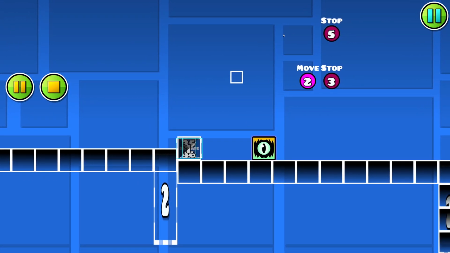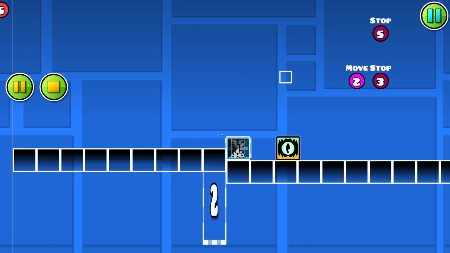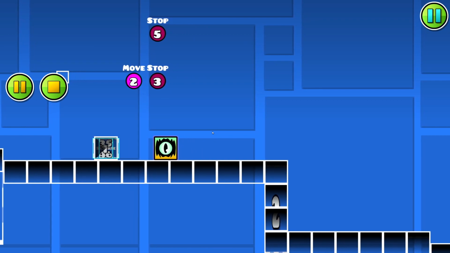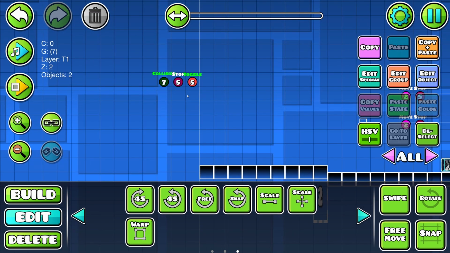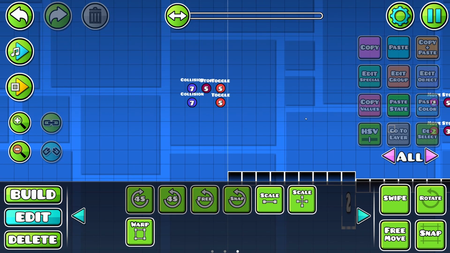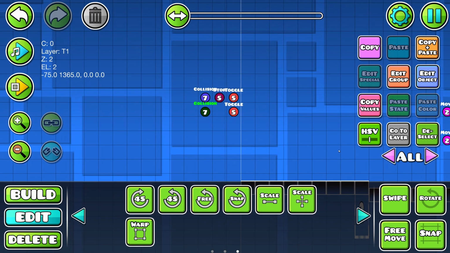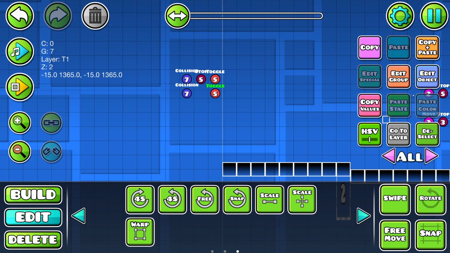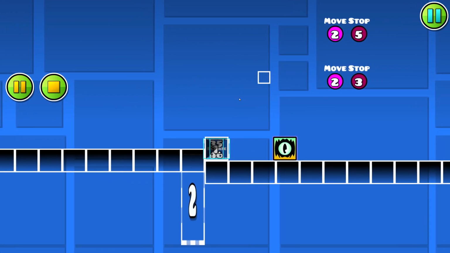So now, as you can see, the move trigger disappears once we hit the wall. There we go, and then it's completely gone. All awesome. But when we move it back, which works, and then we want to move it left again, it doesn't work. So we need to fix that. We copy paste the collision and the toggle and make it so that when 1 and 2 collide, but we make a trigger on exit, so when it does not collide anymore, so when the block is not on the wall anymore, then this gets activated and activates the move trigger back. It's a bit confusing to talk about that.